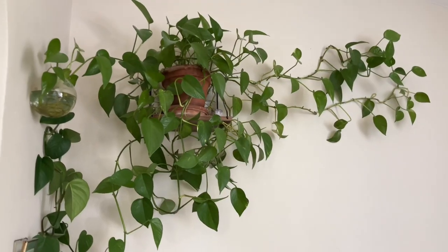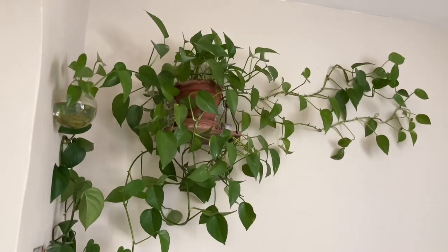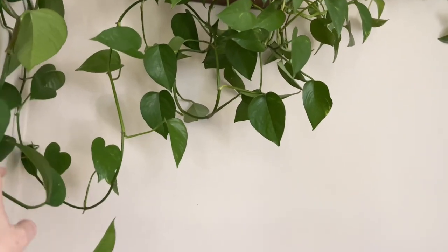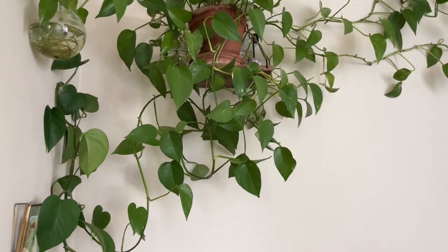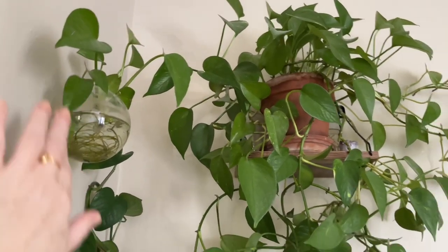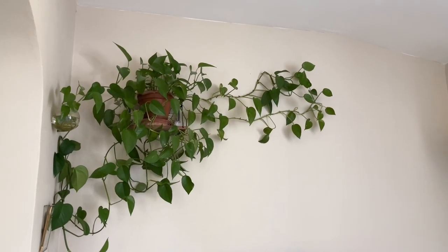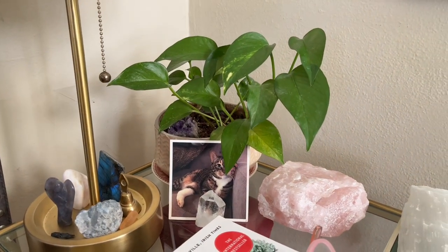And over here above my bed, I have this huge pothos, which I've had for, I don't know, I want to say 8 or 9 years. And it's really grown. This vine is like twirled. It's really, really long. And then I have a few pothos leaves in water propagating. But this pothos, it's always almost becoming like a piece of art. And then by my bed, another pothos little plant.